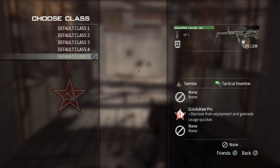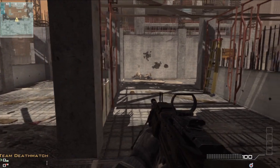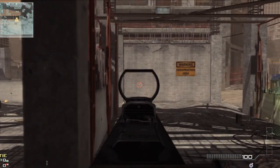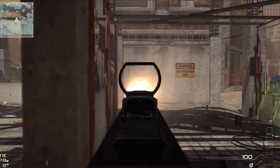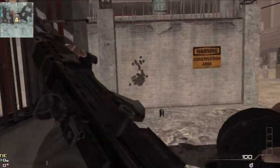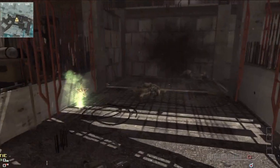I'm not going to show you all of the sights with the grip attachment. I'm just going to show you a couple of them because they all do pretty much the same — the outcome is the same on them all apart from one. And the one that's different is unbelievable. All I'm going to do is aim down sight, keep hold of the trigger, not adjust the analogs, and let you see what the outcome is of the recoil without the kick proficiency. I've got the attachment proficiency on and grip, which I think is better than kick. But as you can see, there's quite a bit of recoil from it — it starts off well and then as you keep hold of the trigger, it starts to lift up.